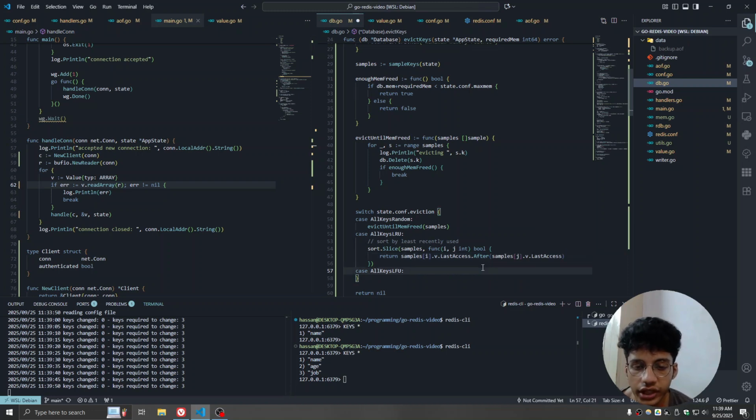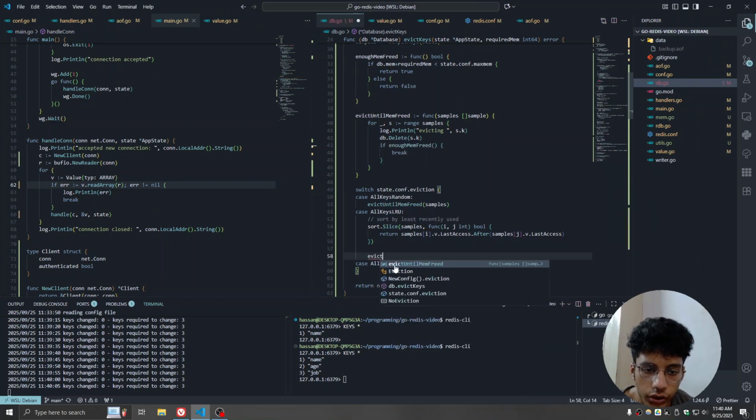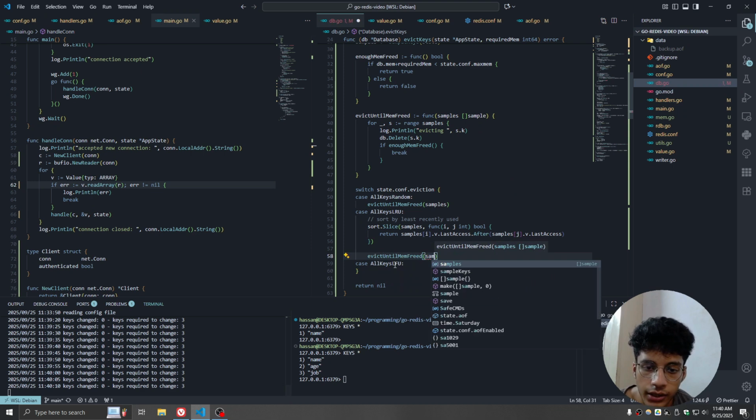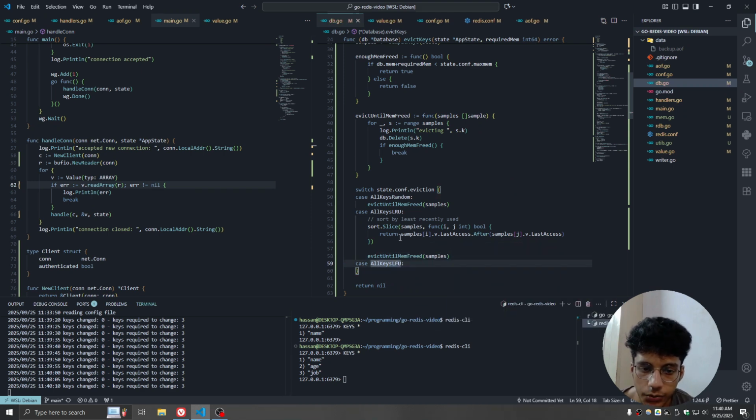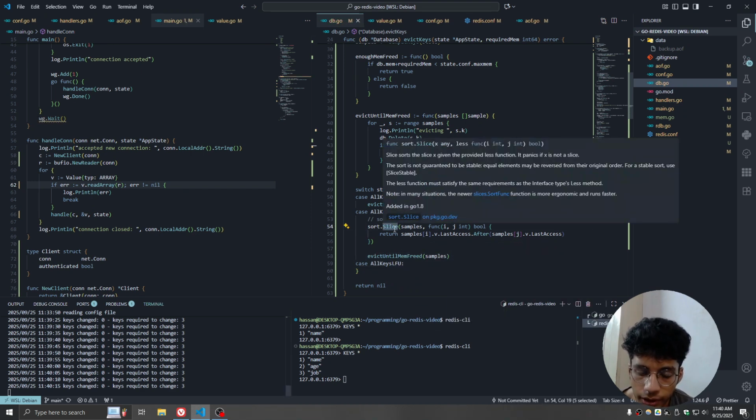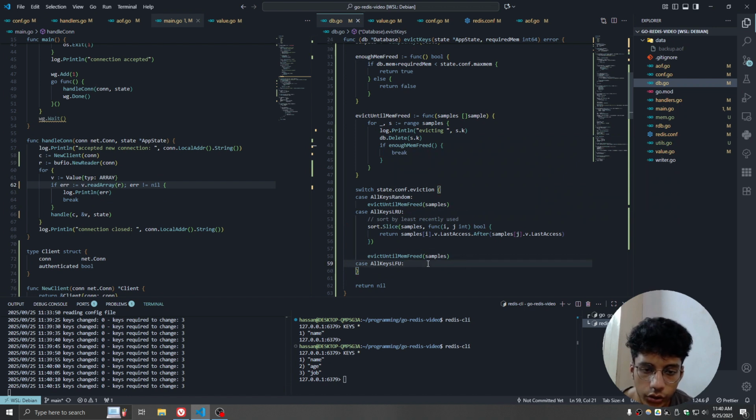So basically all we're saying is whether the samples I item's last access happened after the samples J item or not. And this will sort the slice by least recently used. Once it is sorted, all we need to do is call evict until memory freed, pass in the new samples list that has been sorted by least recently used, and that's done.